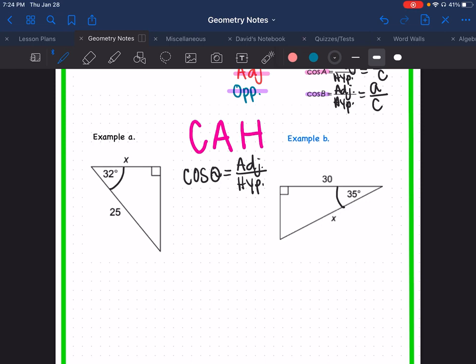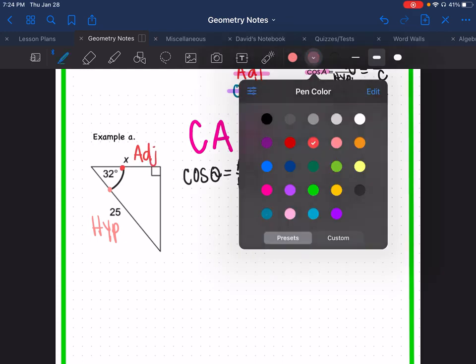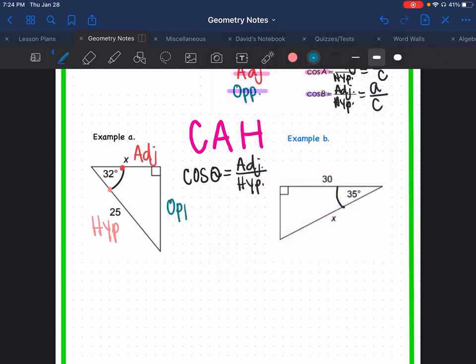So same thing, grab your theta, 32 degrees. You always want to mark your theta. Decide which one is the hypotenuse. Here is my hypotenuse. The other side, the one that the arc is touching, remember, is your adjacent. And of course, your third side over here is your opposite. There is nothing at the opposite. There's no x, that's with adjacent. The 25 is with the hypotenuse. So we're going to cross out the opposite in this case. Same thing with the other one, but we'll get to it in just a moment.